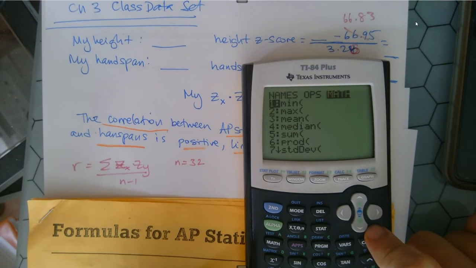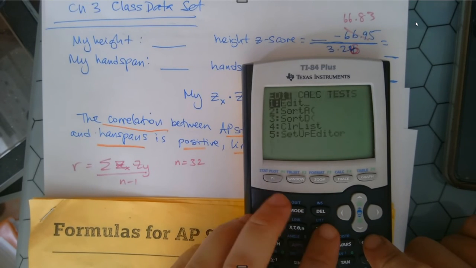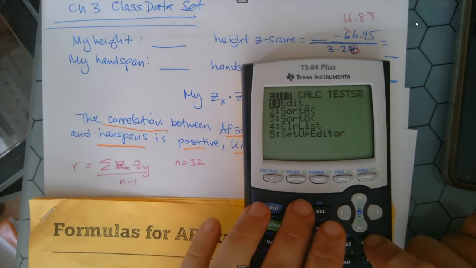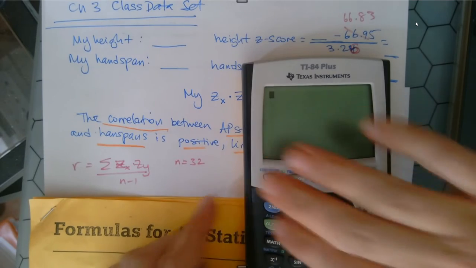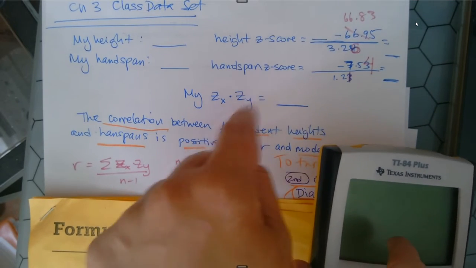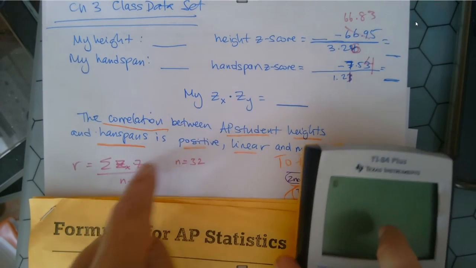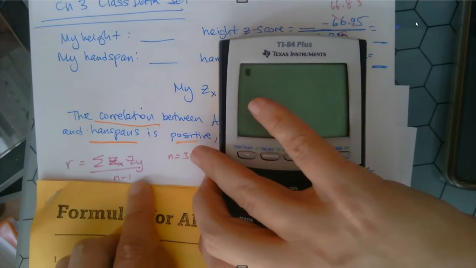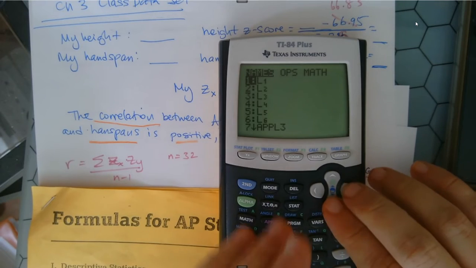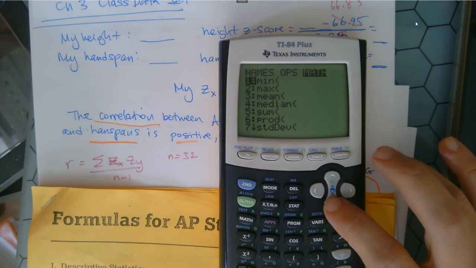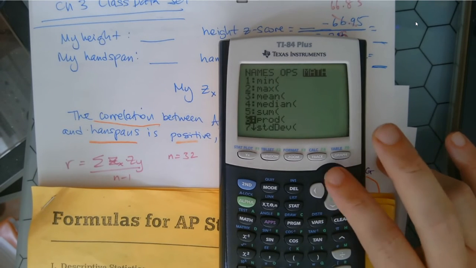All right. So actually, guys, you know what? I don't want to do this. I was in my list. I actually want to make sure I'm in a calculating menu. I'm in a calculating menu. So what I'm doing is taking everybody's multiplied z-score list, which is list 5, and adding them up and dividing by n minus 1. So the way you do that, from a normal calculating screen, you go second stat for lists. You do math to your whole list, and the math you'd like to do to your whole list is added up, sum.